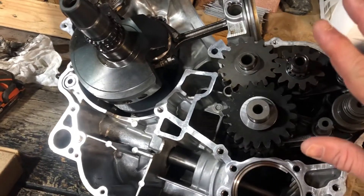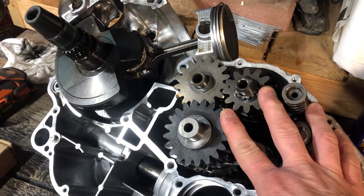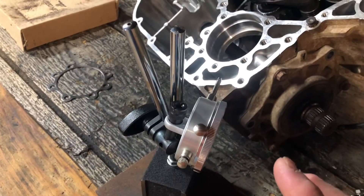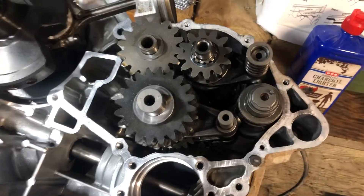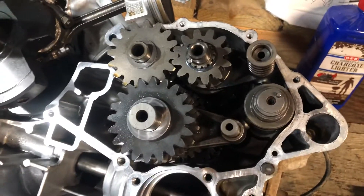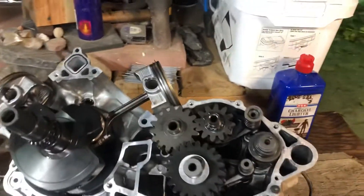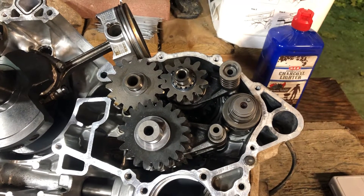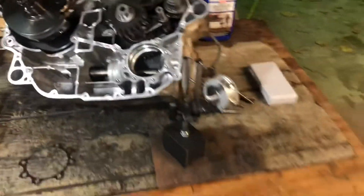There's a great video on YouTube about this transmission — I believe the fellow's name is James Boudreau. He's got a really good explanation and assembly walkthrough of this transmission, including checking backlash with a dial indicator. I'm not going to make a video on putting this back together since his is excellent. He helped me a lot when I pulled my transmission apart, and I didn't even need to reference my own videos — his explanation and detail are very good.